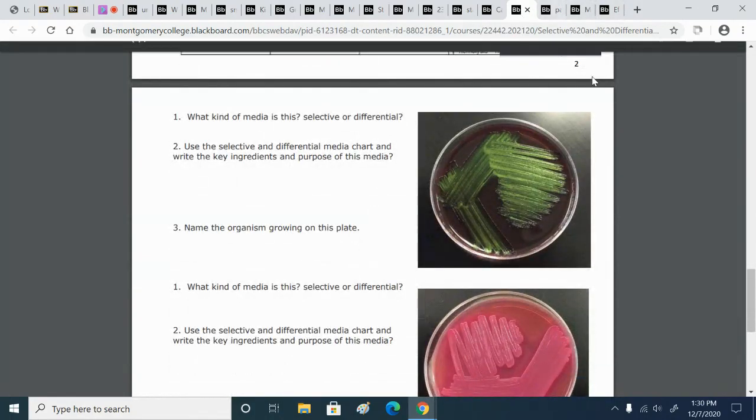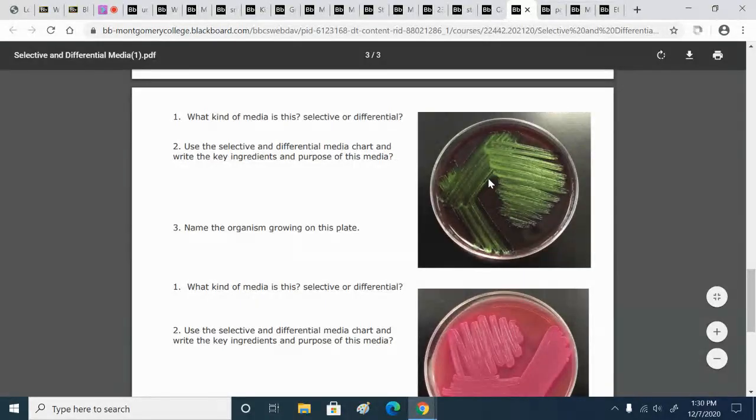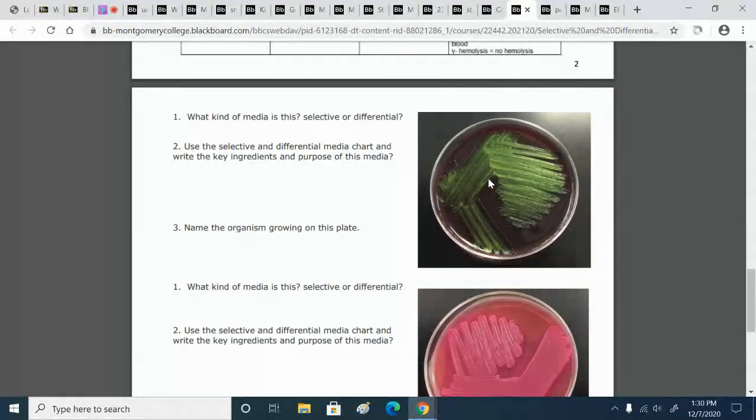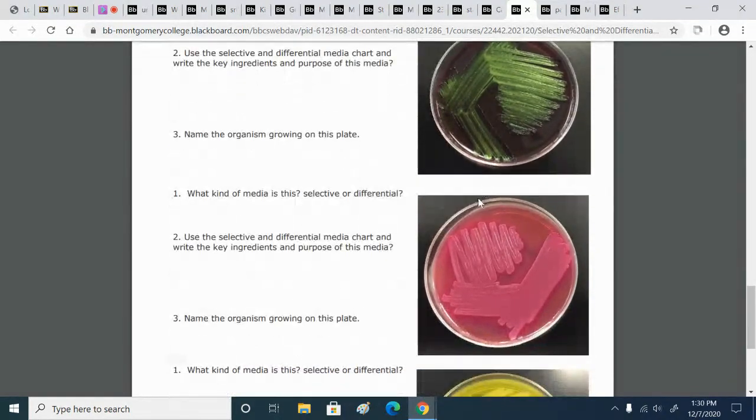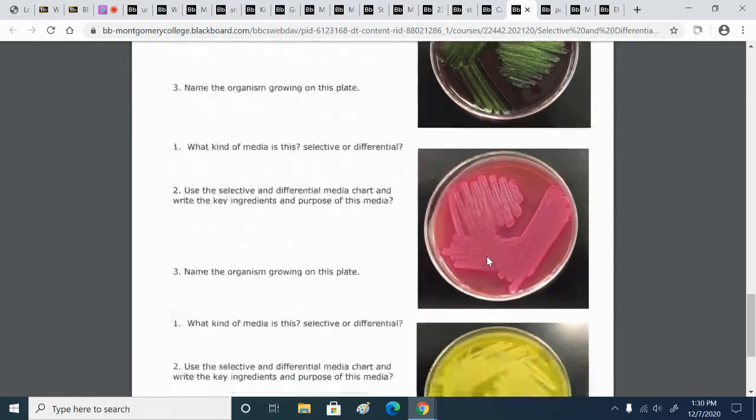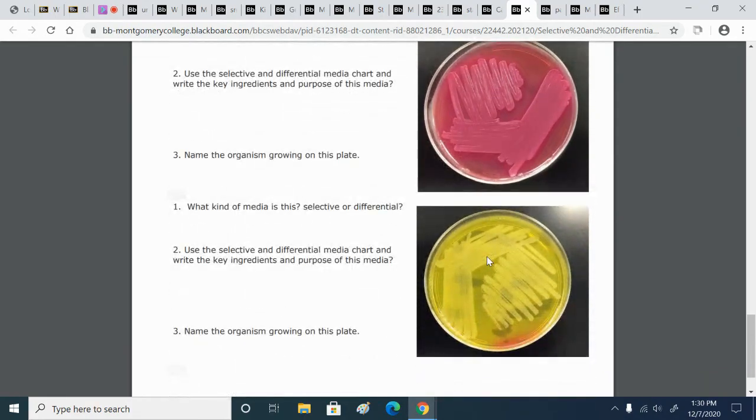So in this first plate here, you see that beautiful metallic shiny green color of E. coli. Underneath the shiny green, it's dark purple. And that's what lactose fermenters normally look like on EMB. And then for MacConkey, a beautiful magenta pink. So that tells us this organism is also fermenting lactose. On the MSA, here we have an organism like Staph aureus, which is fermenting the mannitol and producing a lot of acid, which is diffusing through the agar and turning the phenol red to yellow.